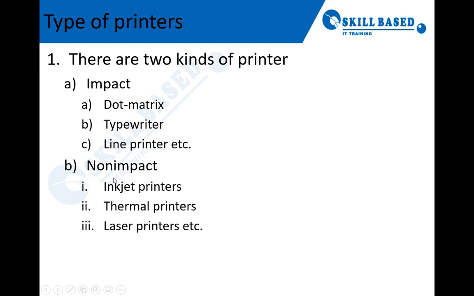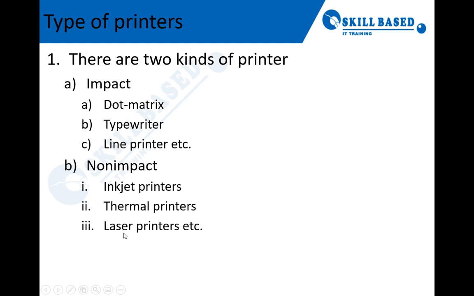At the same time, non-impact printers mean that the print heads will not directly contact or create impact on the medium or the paper. That's what I call non-impact printers. Just like inkjet printers, the ink is pushed by high pressure pumps and leaves a readable image or words or sentences onto the paper. It is not directly contacted with the paper, so that's why it's called non-impact printers. For non-impact printers, we have inkjet printers, thermal printers, as well as laser printers.